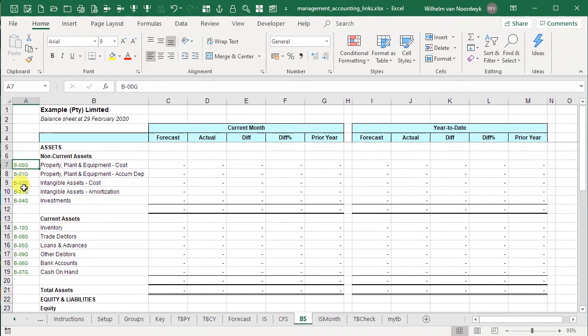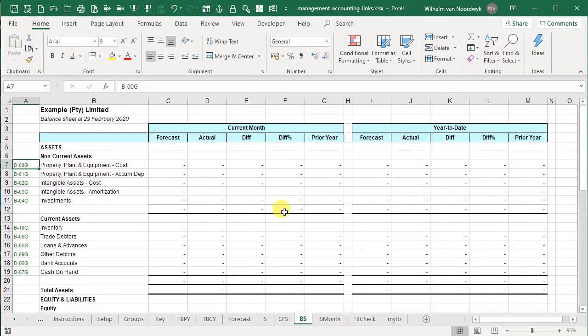On these trial balance sheets, the reporting classes in column A determine which amounts feed into which rows on your financial reports. As you can see here, just as an example on the balance sheet, the reporting class is hard-coded into column A, and then your formulas are essentially the same for all rows.